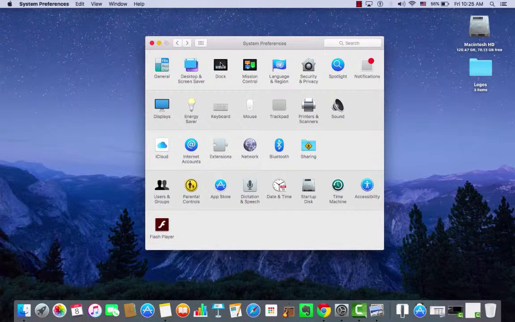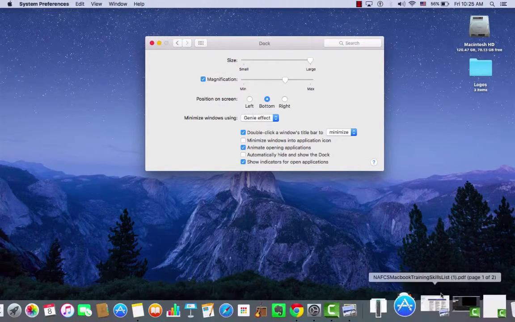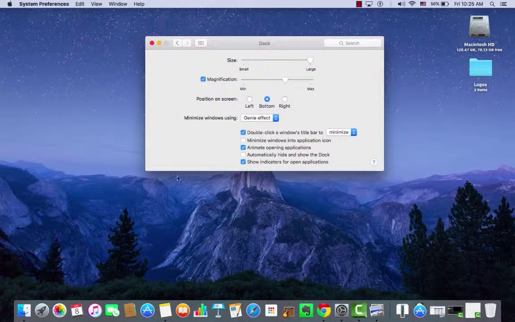The third option here is Dock, and this is very important because that is going to be basically your shortcuts. If you are someone that likes to create a lot of icons to navigate more easily from place to place, this Dock is going to be very handy because you can change the size and the magnification.